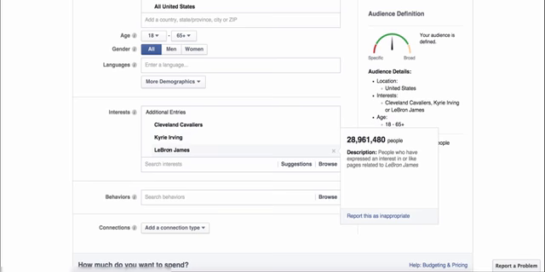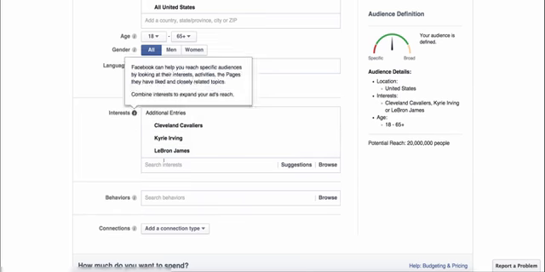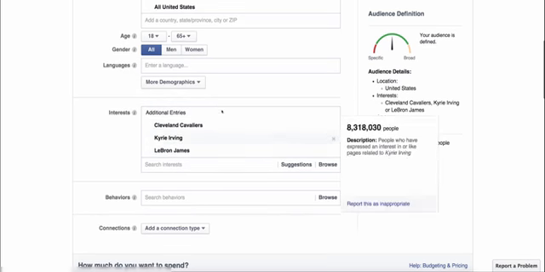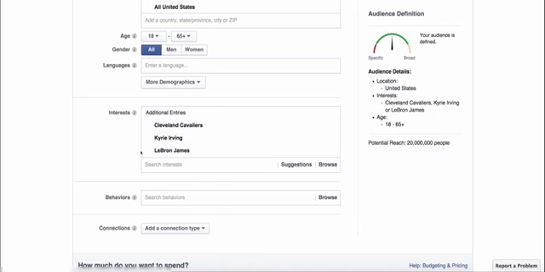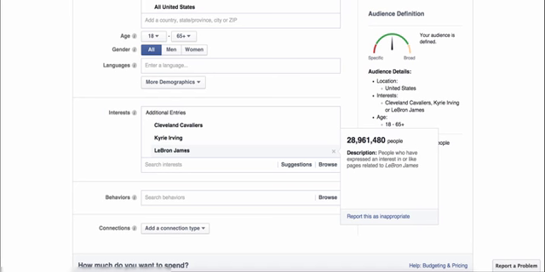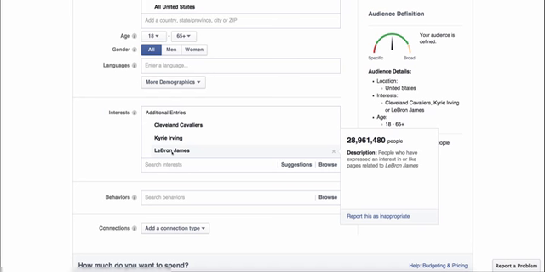And what I do is for each individual ad that I'm marketing, I only put one keyword per ad. So let's say we wanted to market on all three of these keywords. Well, that would mean I would make 3 different ads. I'd make one ad for Cleveland Cavaliers, one ad for Kyrie Irving fans, one ad for LeBron James fans, send them to my basketball shirt, and see which one of them converts. They may all convert. None of them may convert, or you may find that Kyrie Irving fans convert way better than the Cavs or LeBron James fans.